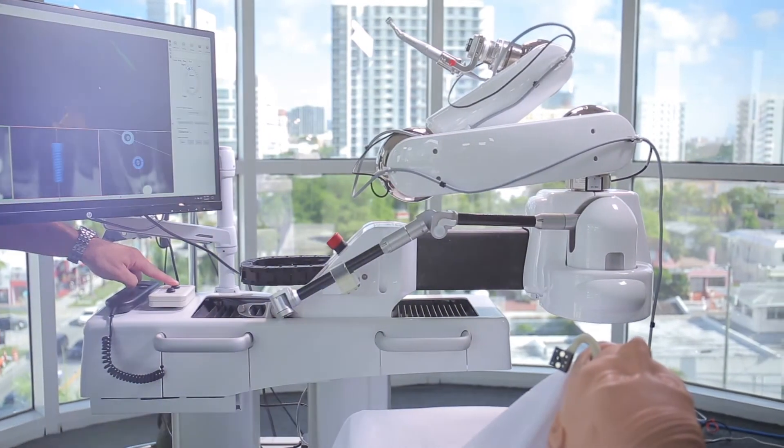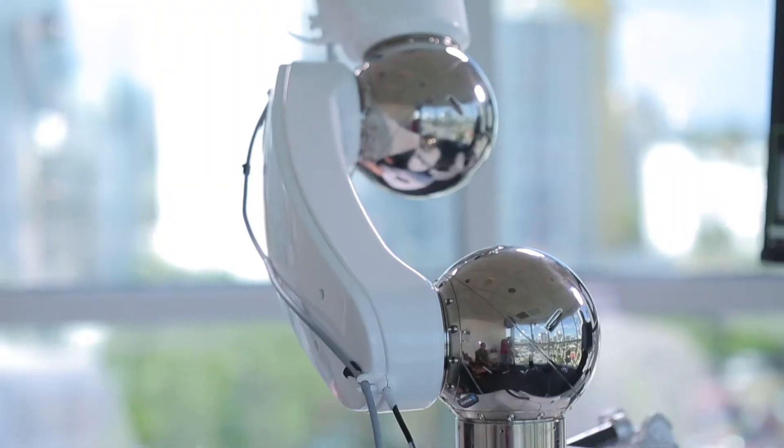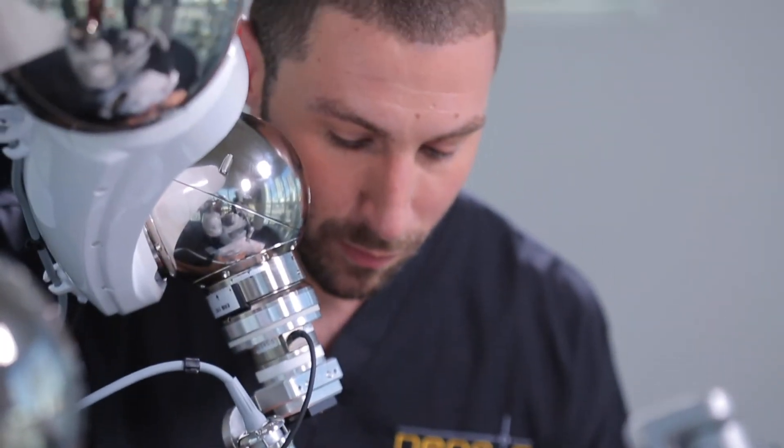If Yomi is able to provide us with accuracies of down to a millimeter, just think about the possibilities of what can be done with this machine in the fields of orthodontics and in orthognathic surgery — corrective jaw surgery — and all the different fields in dentistry. We can use the same exact technology to provide accuracies in those fields as well.